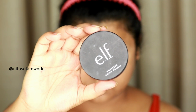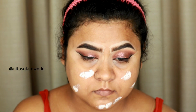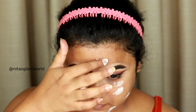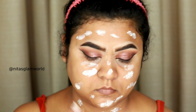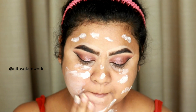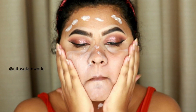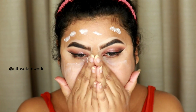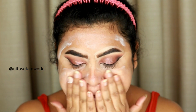For my primer, I'm taking this e.l.f. Poreless Putty Primer and I'm just priming my entire face and neck. I already moisturized my face about half an hour ago. It may seem a little too much, but trust me, it's a putty form. And with putty kind of primers, you generally need a little bit more than usual. And this particular primer gives a very nice smooth canvas for your foundation, and your foundation just becomes long lasting. It's my favorite drugstore primer.